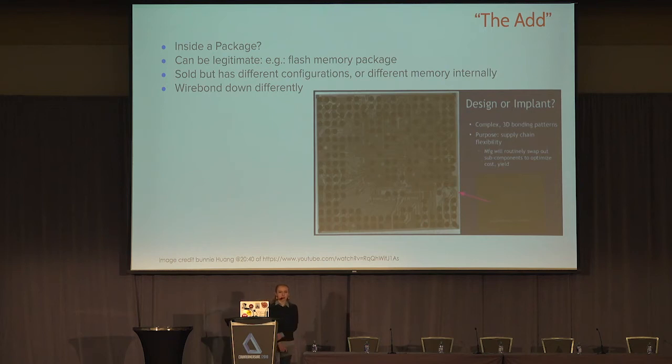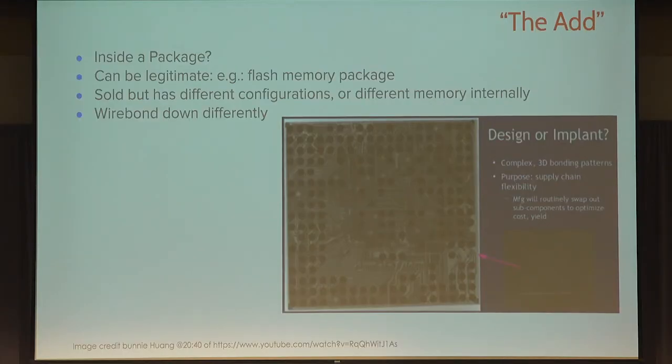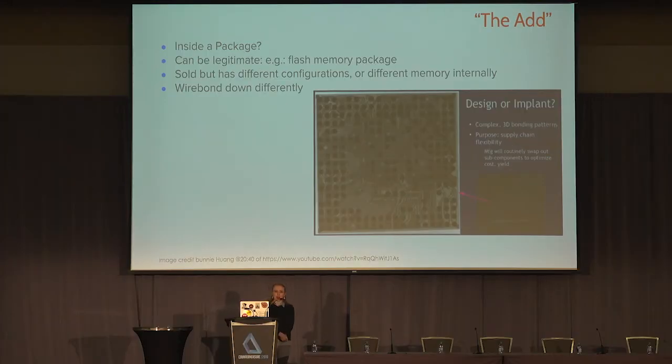All right, and so you can also have an add inside of a package. You'd have different flash memory packages, as you see in the picture here. There were actually different 3D bonding patterns on this chip. The reason for this was they used it for many different types of boards. They'll swap out different subcomponents that have multiple functionality and then just not solder different vias into the board. They do that so they can reduce costs, decrease the time from start to finish, that sort of thing.